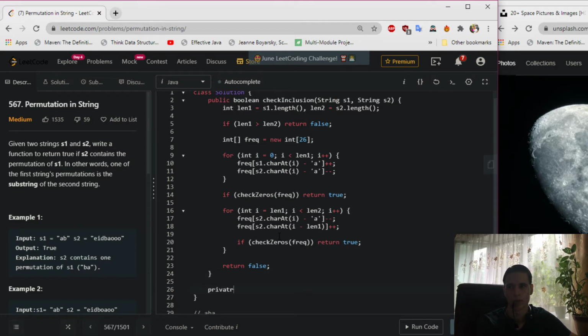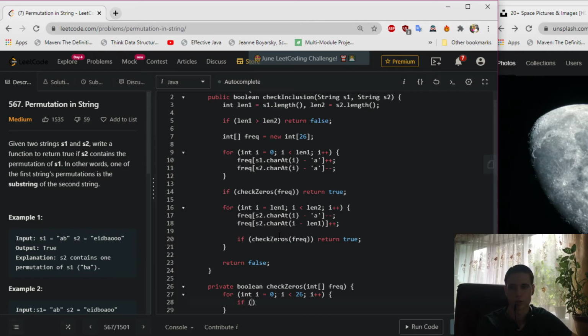Also we implement an extra helper method, boolean checkZeros, int frequencies, for int i equals 0, i is less than 26, or just the length of these frequencies, i plus plus, and at each iteration we check frequency at the position of i.